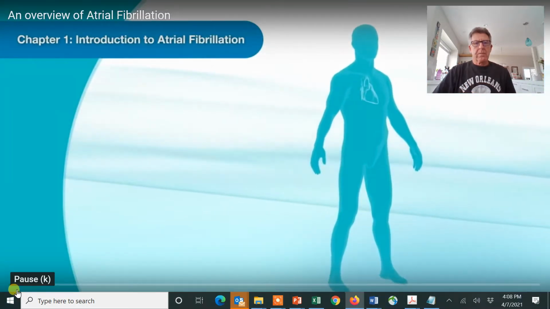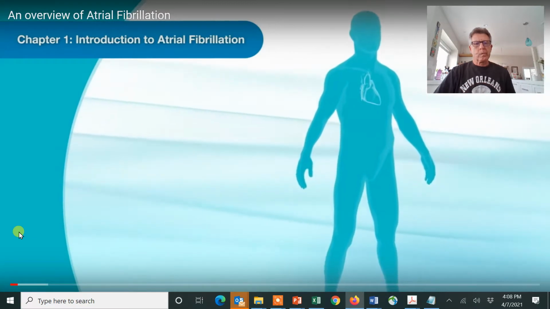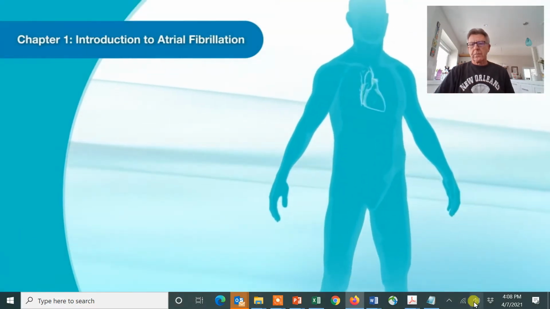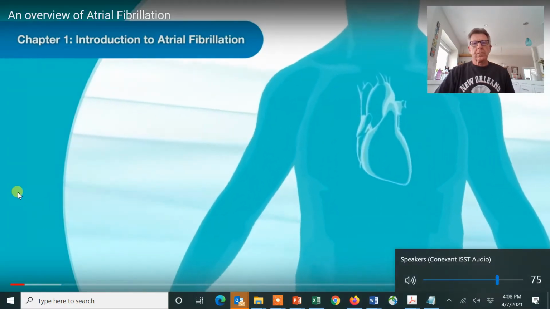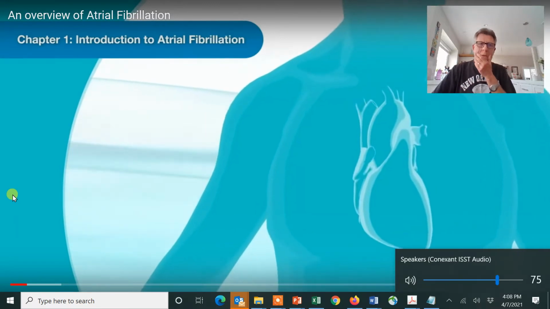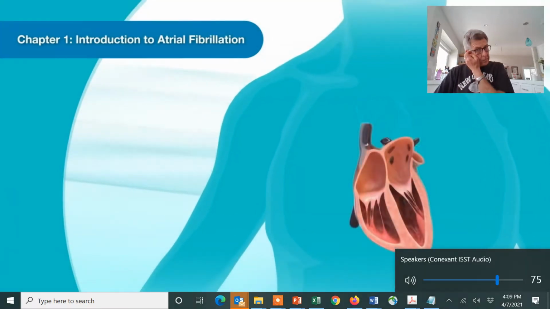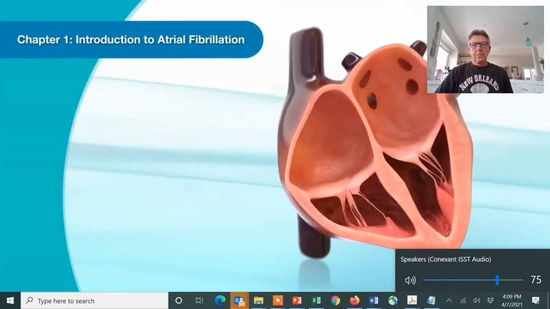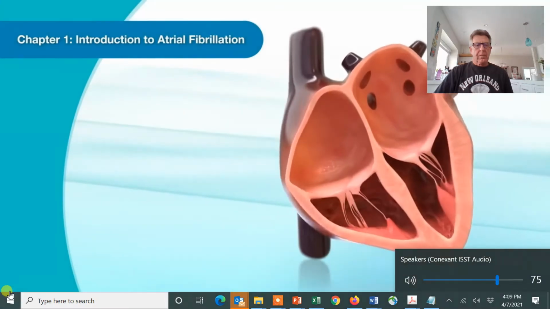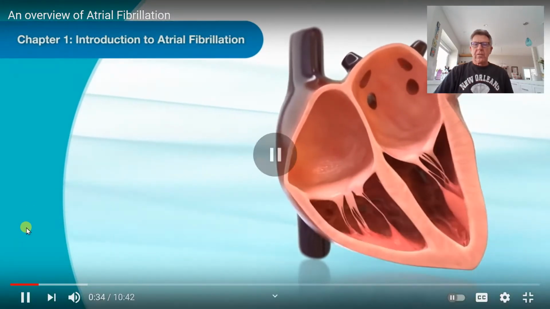Atrial fibrillation, or Afib, is a heart condition that causes the heart to race and beat in an irregular rhythm. People often say that when they have an episode of Afib, they feel as though a fish is flopping around in their chest, or that their heart feels like it will explode. Afib can increase your risk of heart failure, stroke, and even death. Because of these risks, and because Afib can get worse over time, it is important to have it diagnosed early and cared for. So you see how the heart's going flopping all the way. It's not bump bump bump bump. It's beating really, really fast, and the rhythm of the atrium and ventricle is completely out of whack.